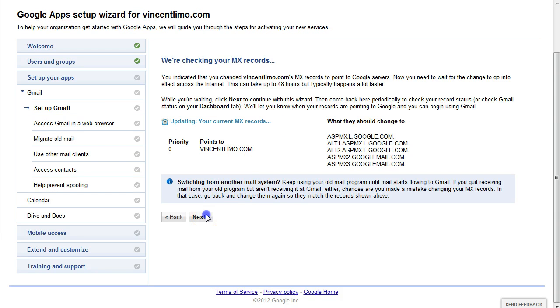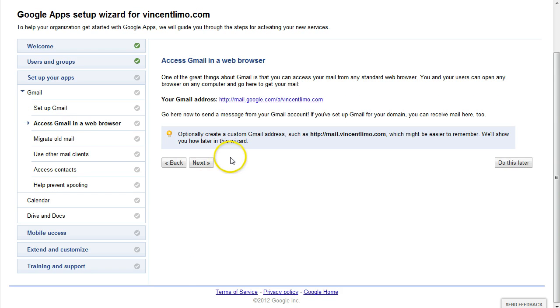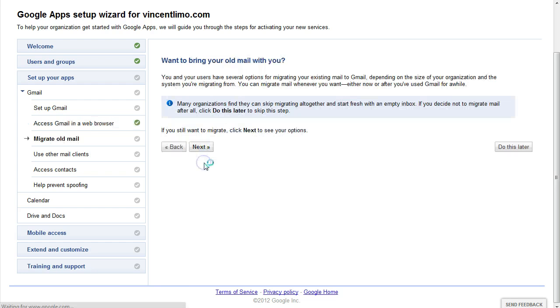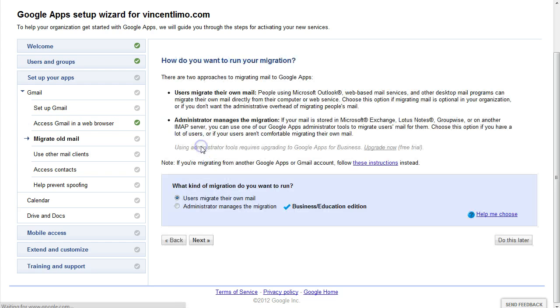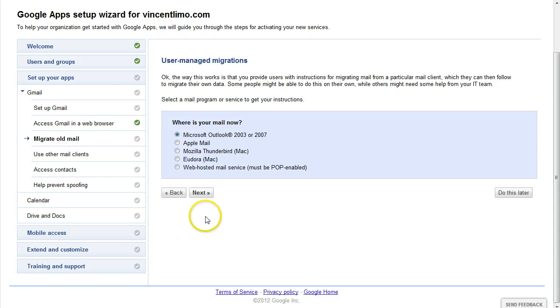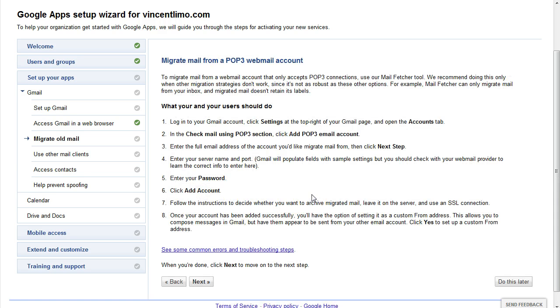And it will take between 4 and 48 hours for it to sync. You can migrate the old email from your old account.